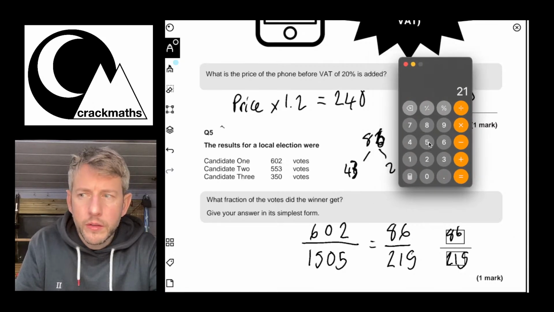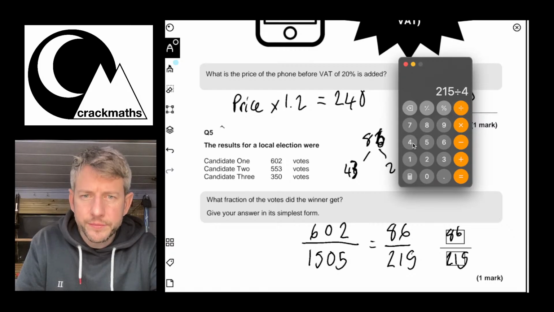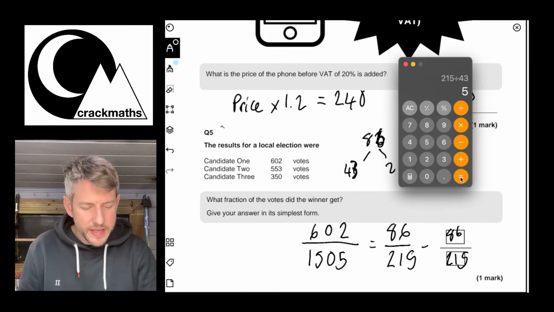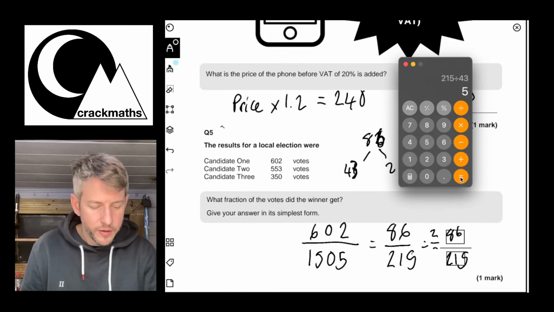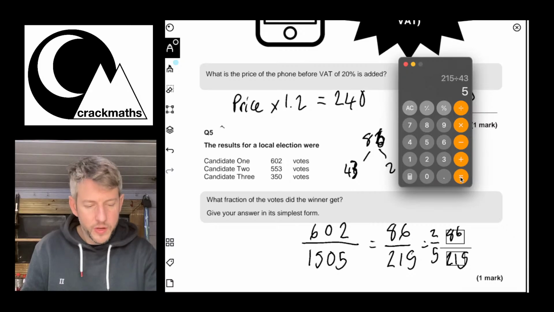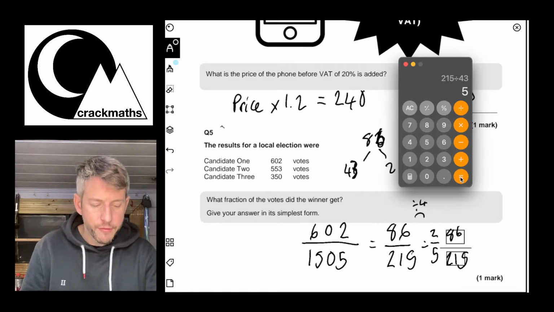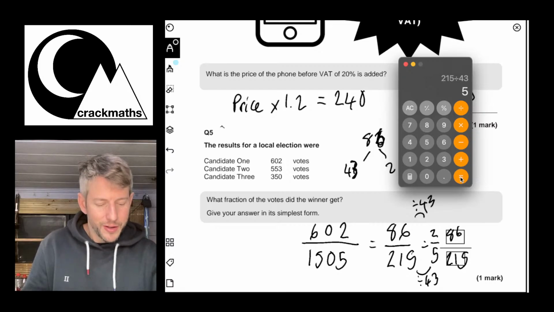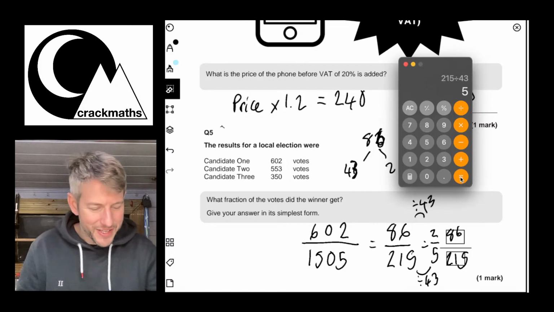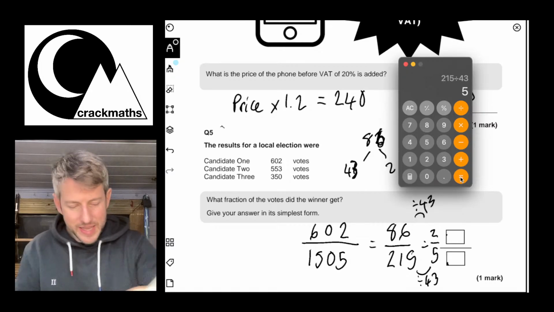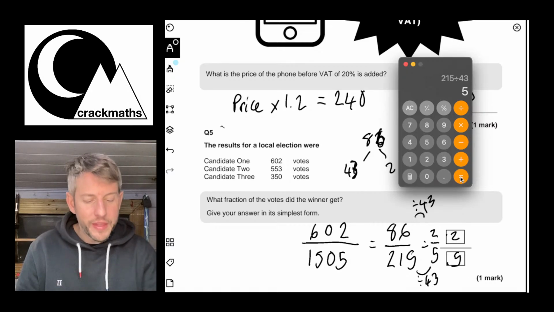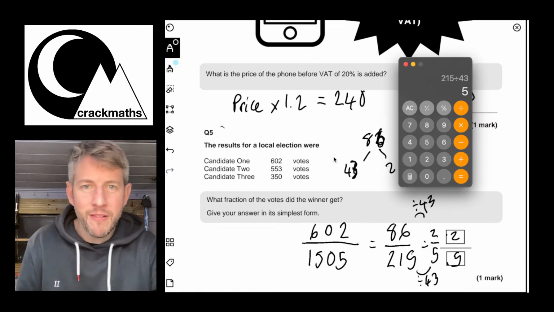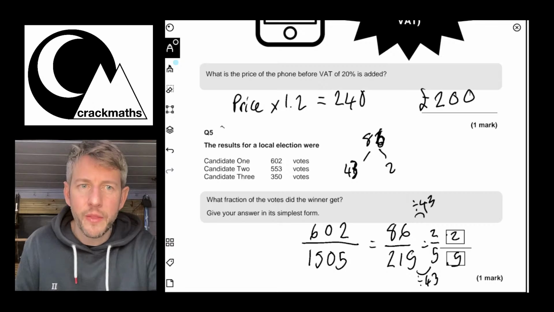215 divided by 43 is 5. Right, so this equals 2 over 5. Right, because both of these can be divided by 43. Divide by 43. That is a mean simplification that they're asking you to do there. But that's the answer, 2/5. It felt like when they ask you to simplify something that it usually can be simplified very, very much so. So let me just move that out the way.